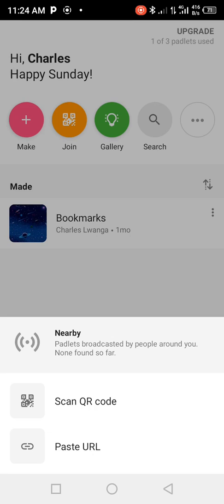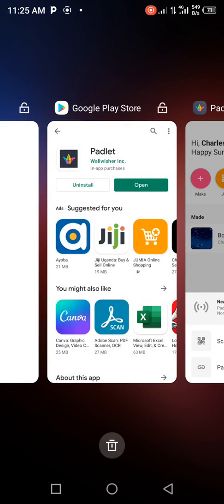We need to paste a URL that we received in our WhatsApp groups in the option of paste URL. So that means I will have to go to the WhatsApp group. So at this juncture, I'm going to go to a WhatsApp group.